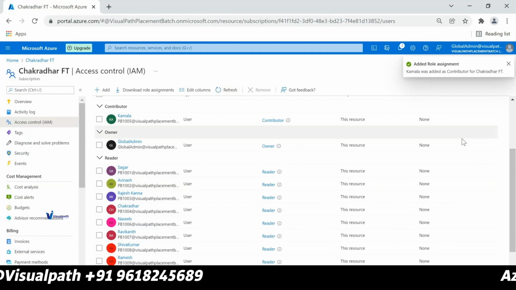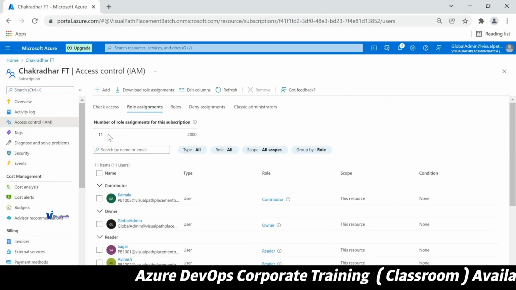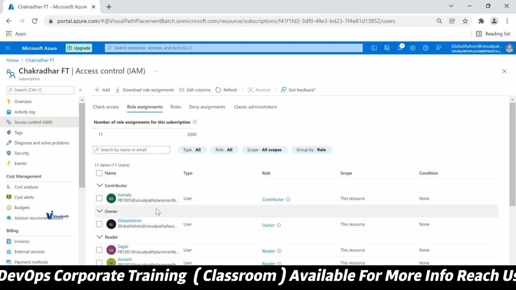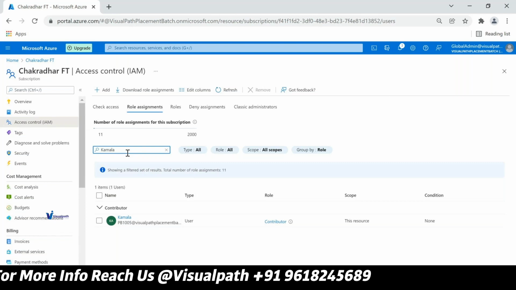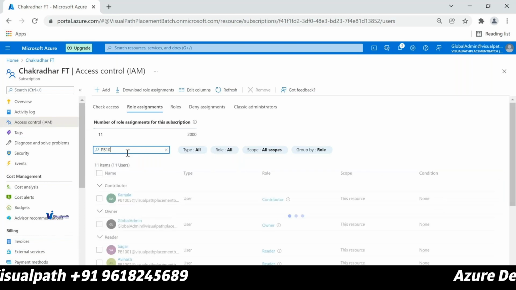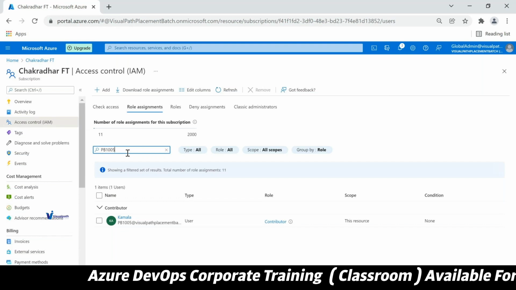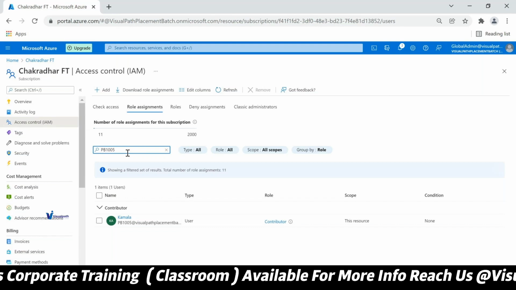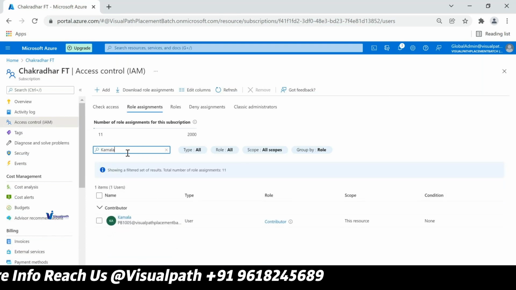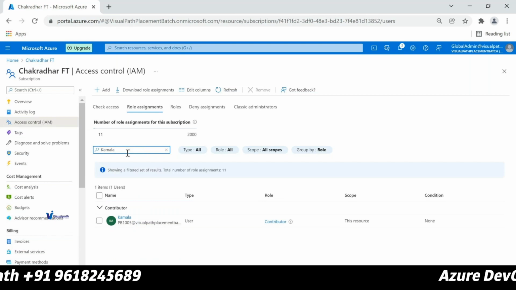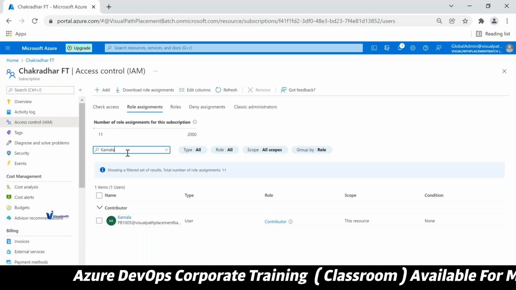Now I have a question. Instead of going through these role assignments, as we have only 11 members you can see the 11 here, but what if we have 1000 members? If you want to find a specific user, how do you find them? Simple answer: enter the details here or enter the user ID. A user also has an ID, right? You can filter by name or by user ID to find the kind of RBAC permissions applied to a specific user. If you filter by user ID, you'll get an accurate result. If you filter by name, the result might be more than one, because in an organization we have thousands of users, so the result can vary.